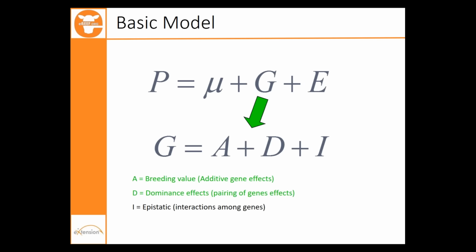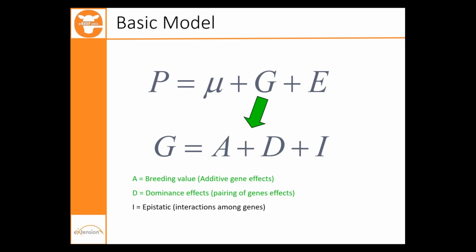Okay, so that G term is actually a combination of a few different things. I, in that equation, is really the interaction of genes at different places within the genome. But really the two effects here that directly answer this question are A and D. So A are typically our additive genetic effects, and these are reflected in our breeding values or our EPDs. And so that leaves our dominance effects, which are really about the pairing of different genes or alleles together. And that's really where we see impacts from heterosis and crossbreeding.